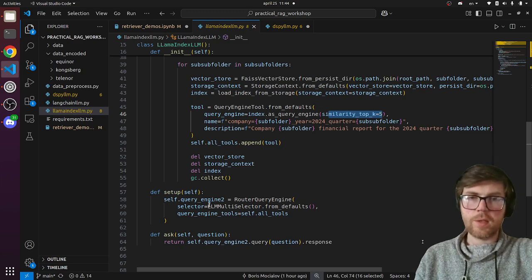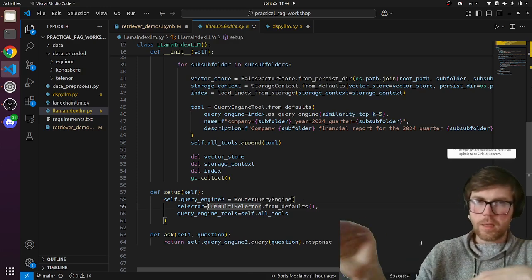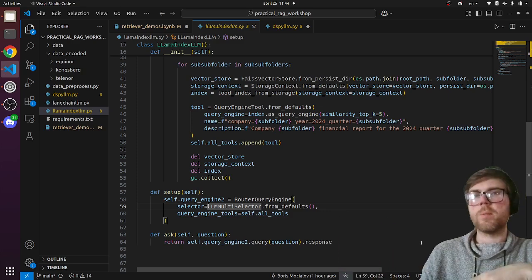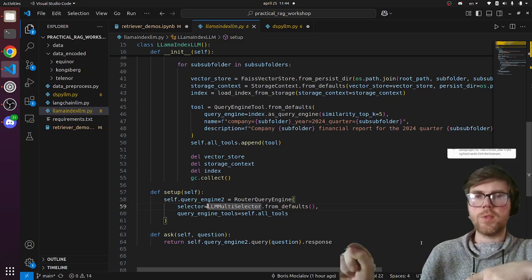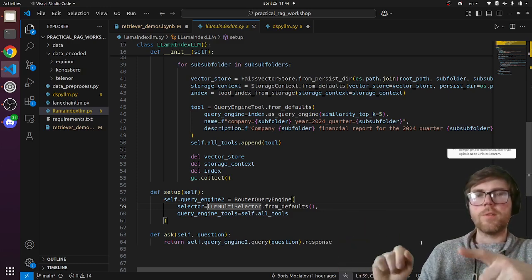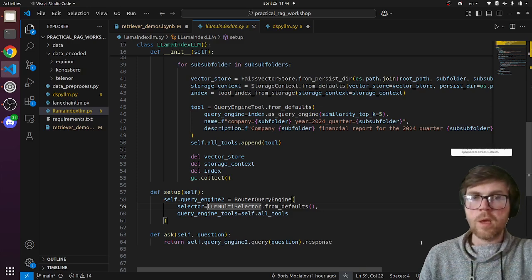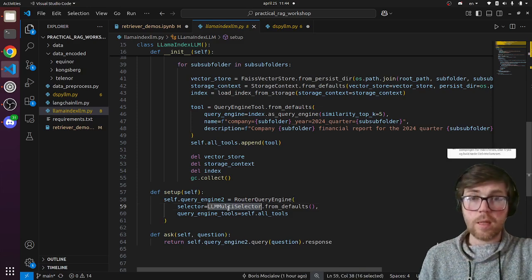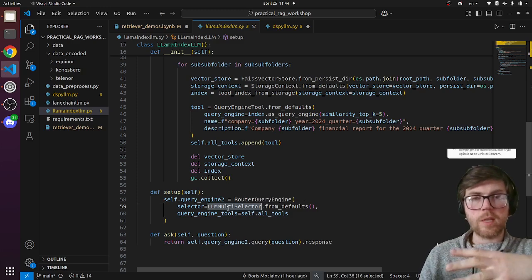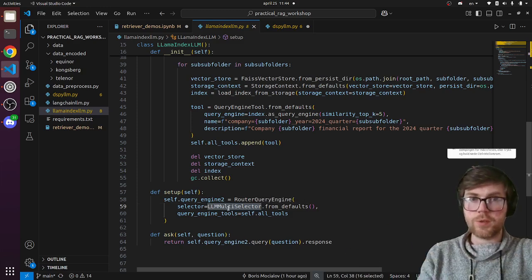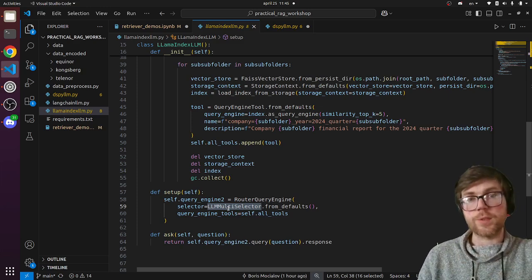And in this case, since we have many tools with many vector stores for different companies, I tried a use case where I want to get an answer to the question of how different companies compare to each other. So I'm going to use LLM multi-selector, which will provide me not just one best retriever, but perhaps multiple retrievers.